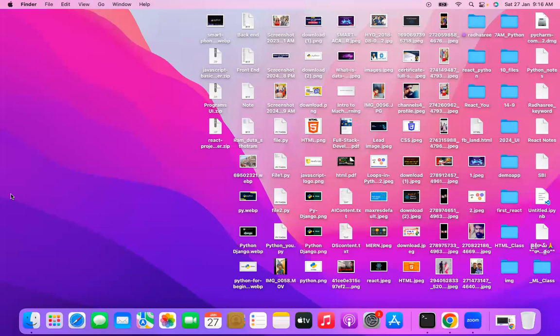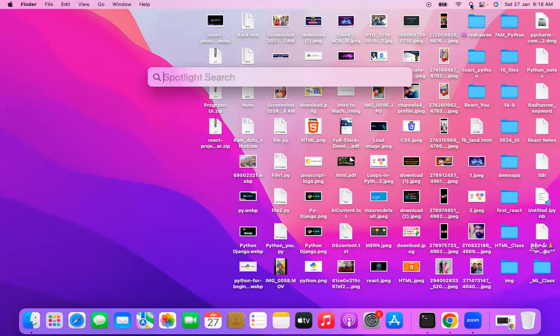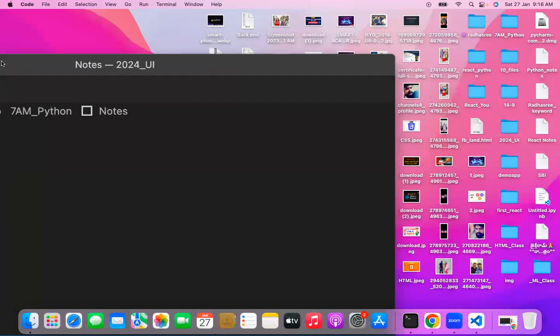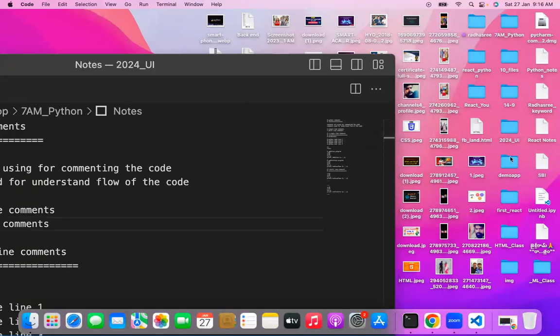So in last class, we discussed two kinds of components, functional components and class components, right? So let me open Visual Studio Code. I want to open the project I created last class. I think it was called demo app.